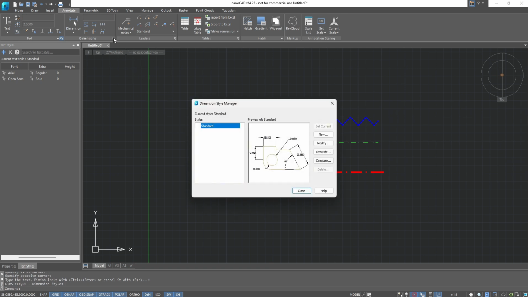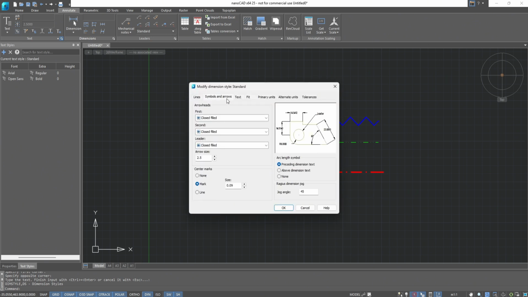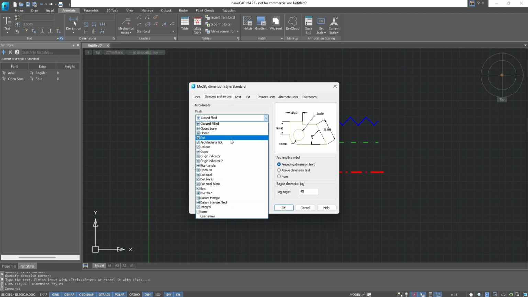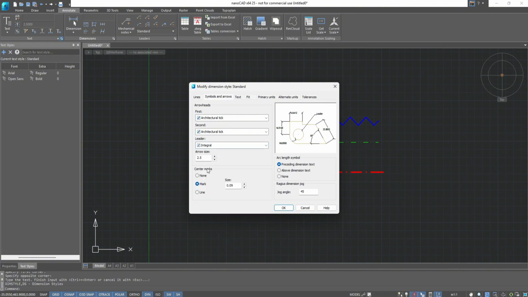Let's move on to customizing the dimension styles. In the Lines tab, we will leave the default settings, and in Symbols and Arrows, we will change the arrowhead from arrows to architectural ticks. Let's make the leader in the form of an integral. Increase the size of the arrows to 10, and we won't change the rest.